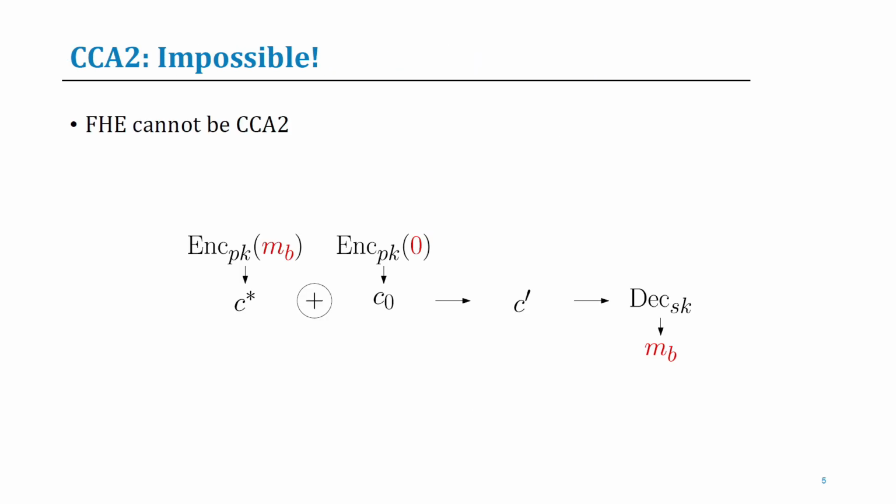Well, unfortunately, it's well known that homomorphic schemes are totally incompatible with CCA2 security notions, and so in particular FHE. You can always take the challenge ciphertext, re-randomize it by adding some other ciphertext that encrypts maybe a 0 or something like that. You get a new ciphertext, so you can decrypt it, and then you get the actual plaintext, so obviously you win. Right? So this is not possible.